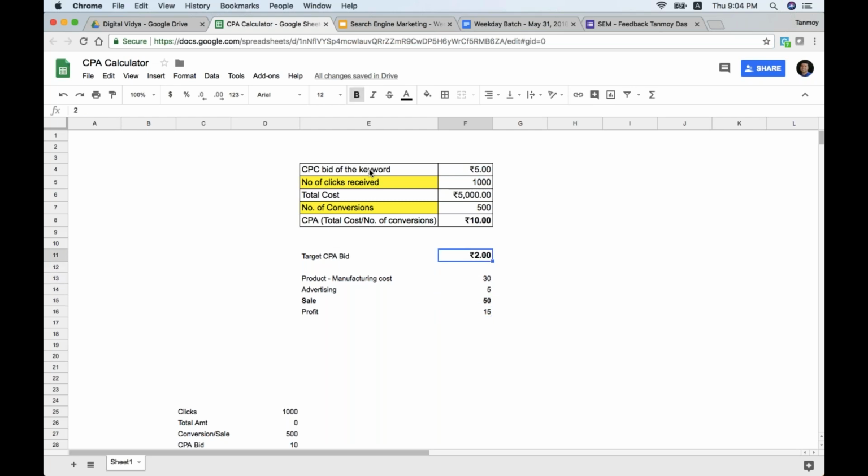So now when I give it a 5 rupees target, the system again starts running its algorithm. It runs its algorithm at the back end and tries to get more conversions if it's possible. It gets you more conversions and it tries to reduce your CPA as much as it can. And slowly and steadily, you start seeing that the CPA is coming down. The more CPA comes down, the better it is for you. Is everyone with me with this concept which is happening?